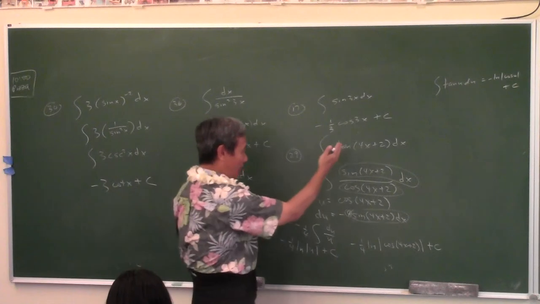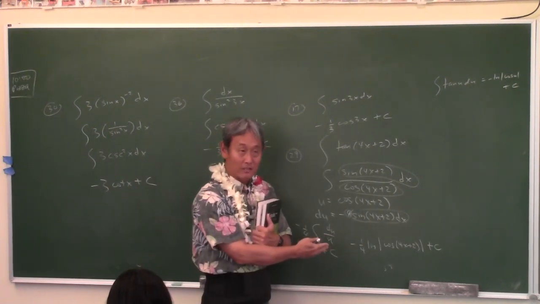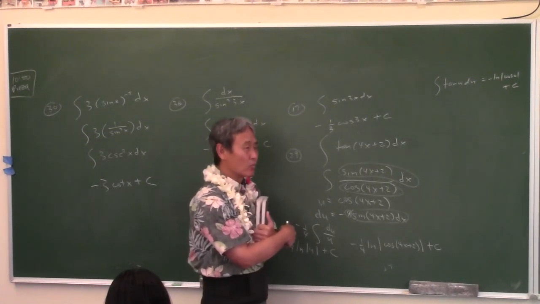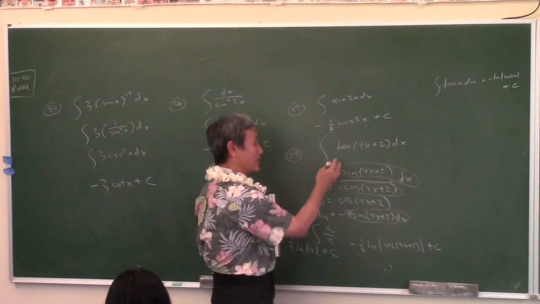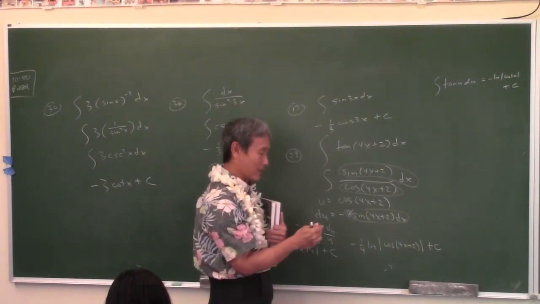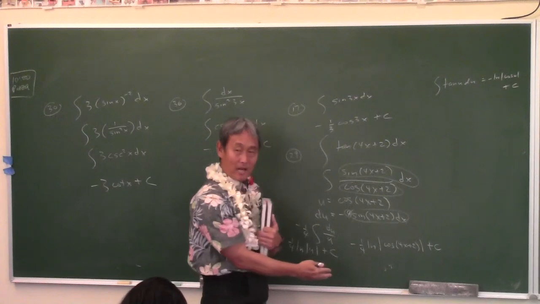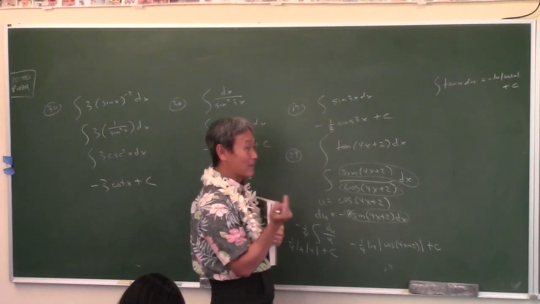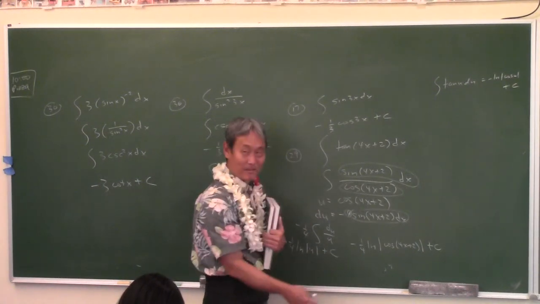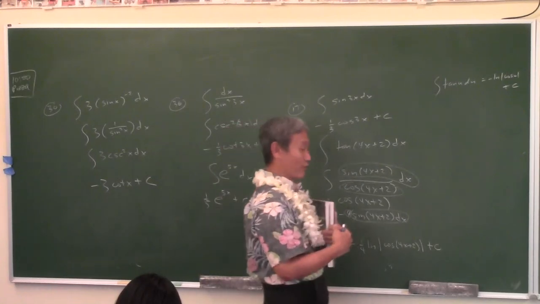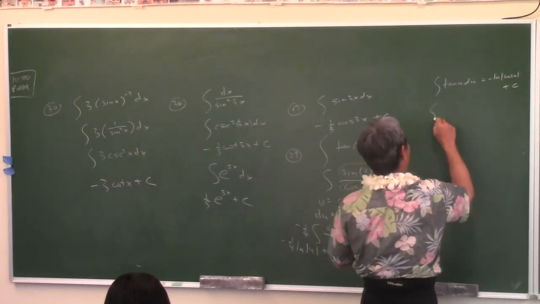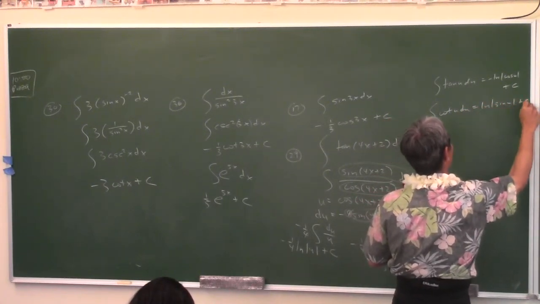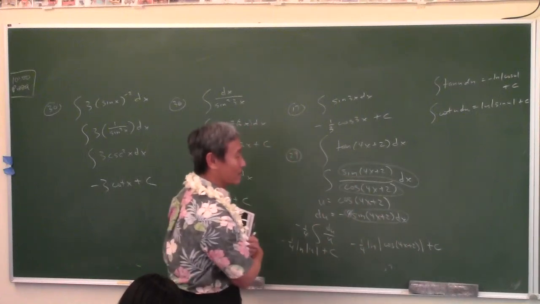Now, do you guys see this technique that you have to use to integrate tangent? You got to change it to sine over cosine, and then you got to make u substitution. But I'm telling you right now, the integral of tangent and cotangent come up so often in calculus, we don't want to reinvent the wheel every time. So that's why I put it on my list. BC calculus students don't have it on their list because they just do this every time. But it is on our list. So for those of you who don't know this, we got this, and the integral of cotangent u du is natural log absolute value of sine u plus c. Just look at your list, it's right there.